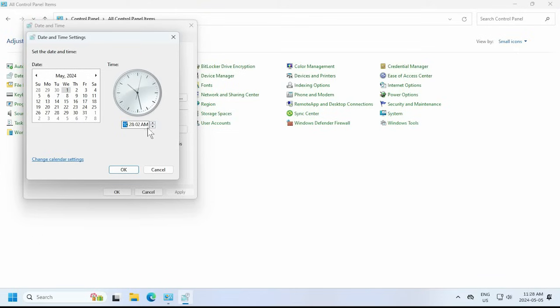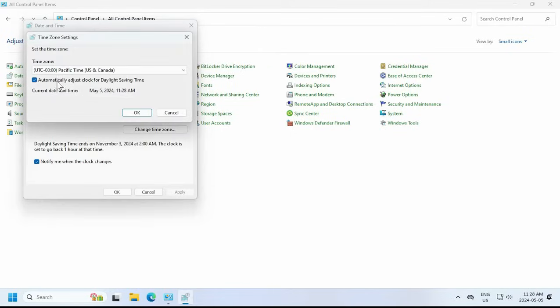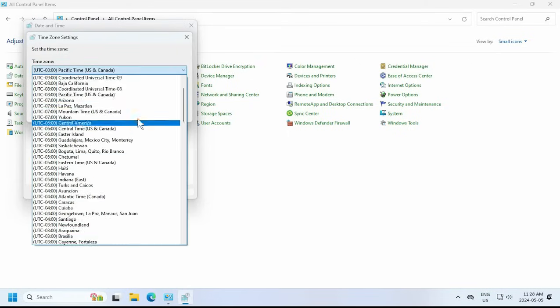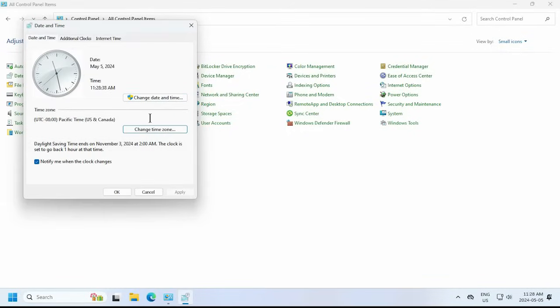And you can also type it in, right? So you can just type in the number, right? We'll just cancel that because it's correct on this system. And also you can change your time zone, right? So I often find that computers come set up for the wrong time zone. So just choose your correct time zone from the drop-down list. In fact, you may want to do that first.